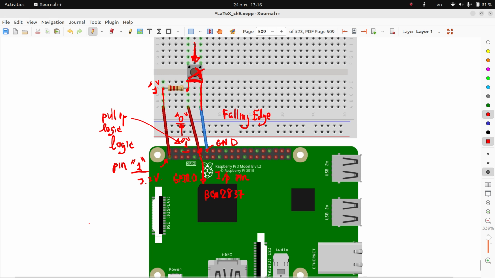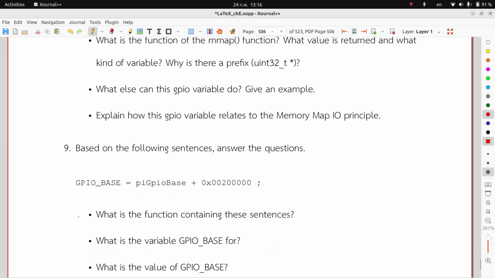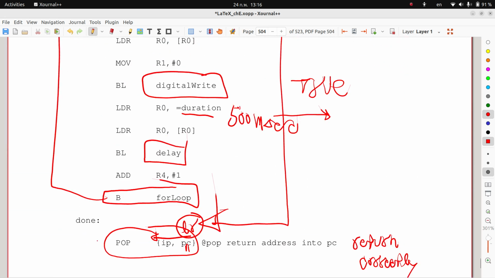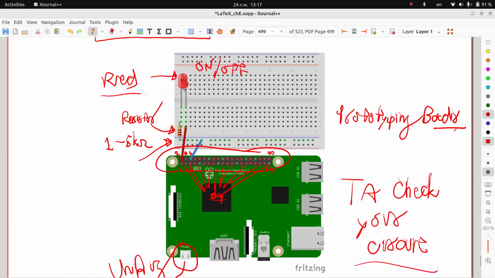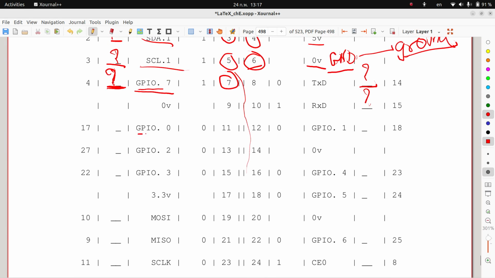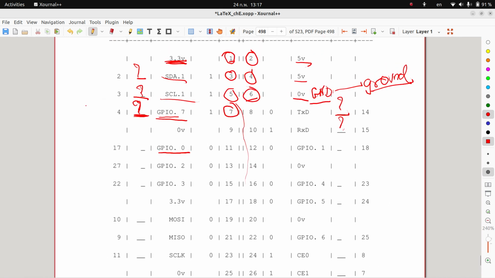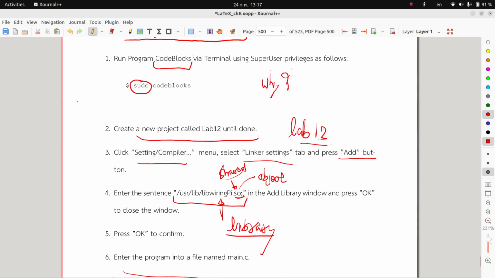If you go back to Lab 12, what is GPIO pin 0? It corresponds to this. So be careful when you connect to the pin.